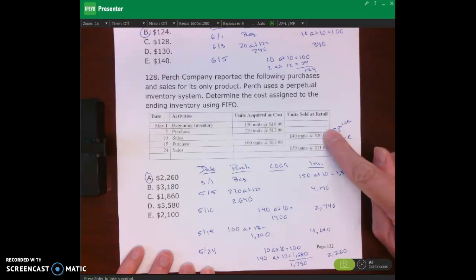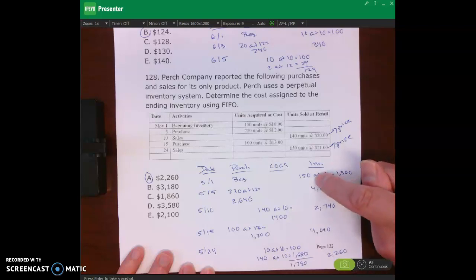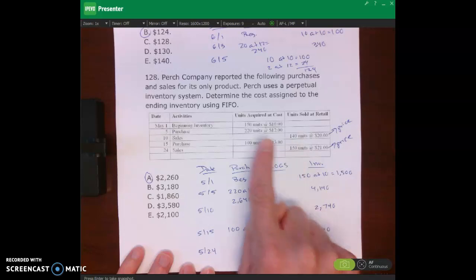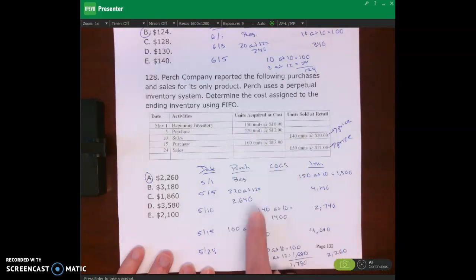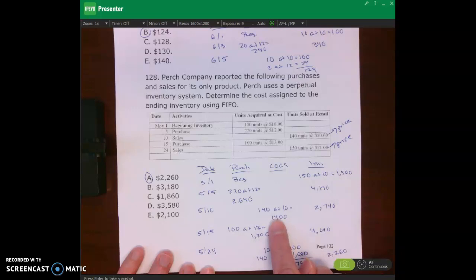Remember, this is the price. That's not the cost. What is the cost of goods sold? Well, you have to use FIFO, which means you're selling your beginning inventory first and then moving down. Well, we sold 140 units and our beginning inventory had 150 units. So we can sell them all at that cost of $10. That gives us our cost of goods sold of 1,400. 4,140 inventory balance on the 5th, minus our cost of goods sold of 1,400 on the 10th, gives us inventory balance on the 10th equal to 2,740. On the 15th, we purchased another 100 at 13, 1,300, plus our 2,740, gives us our 4,040 inventory balance of the 15th.